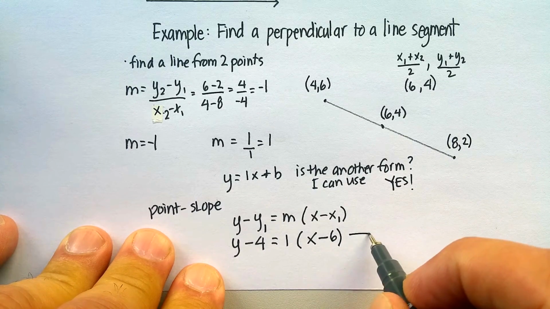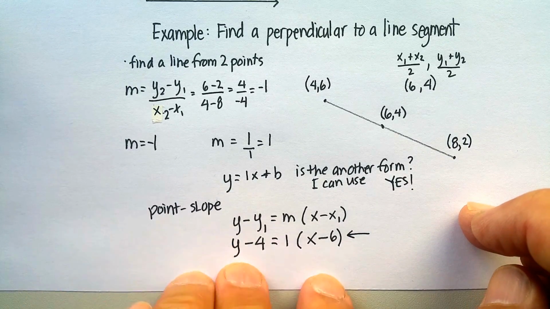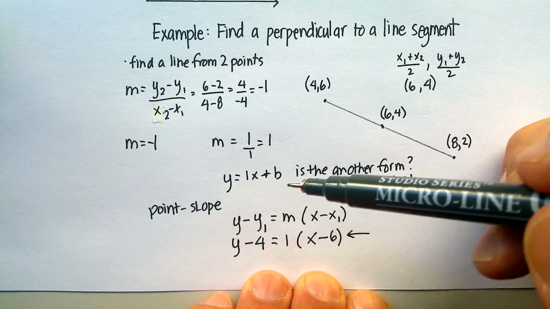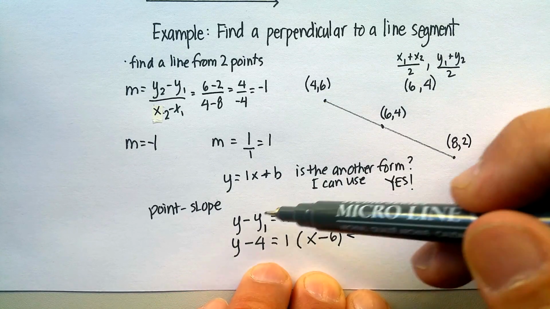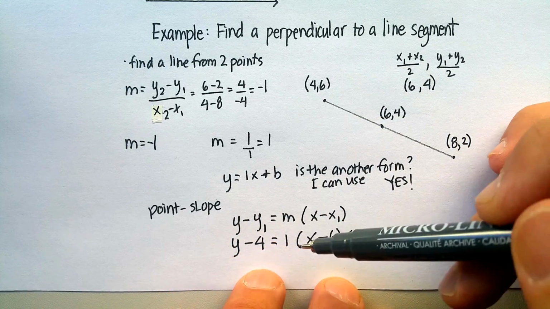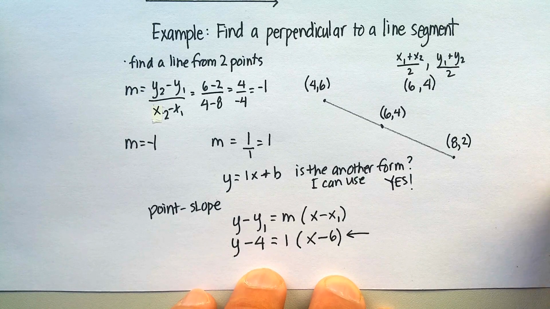Now, this is a perfectly good equation. One thing I want to point out: when you're replacing the x's and the y's here, you replace the x1 and the y1, not the x and the y here, okay? Just be very careful about that. And there's your line. Okay, I hope that was helpful.